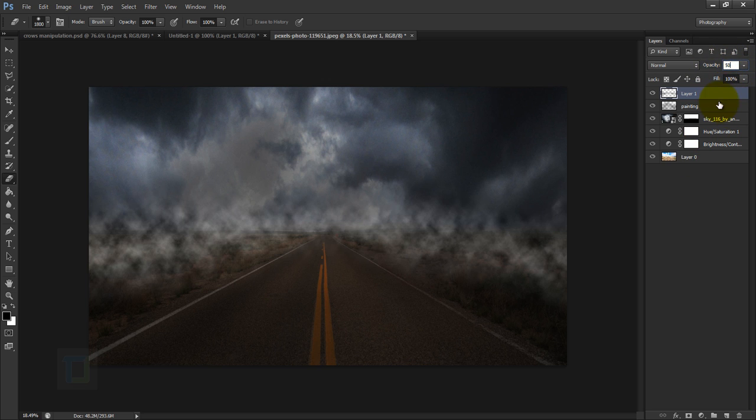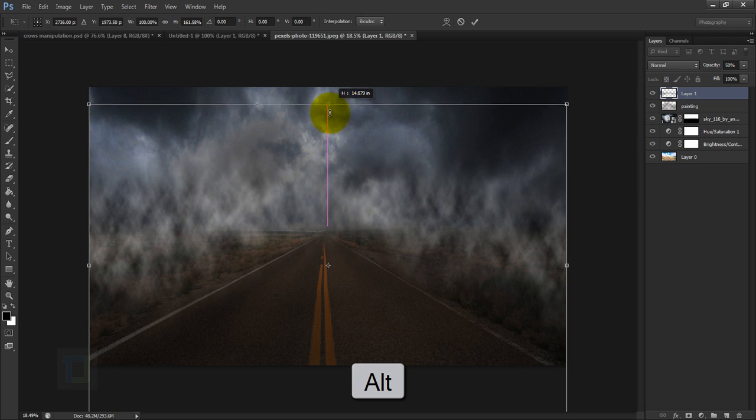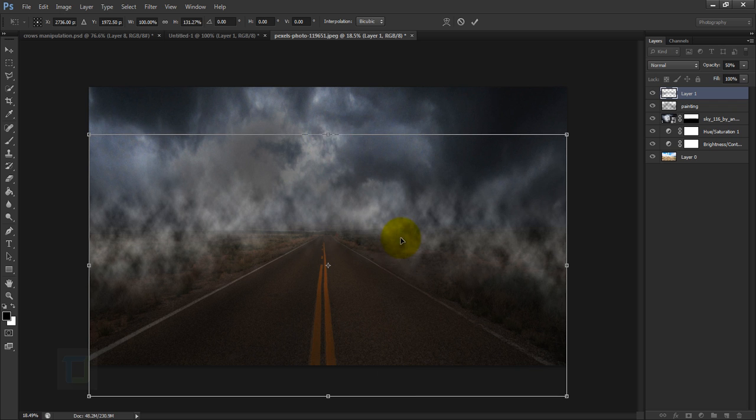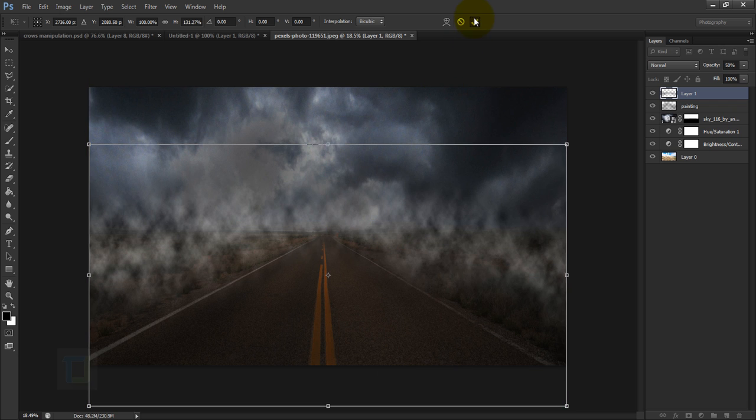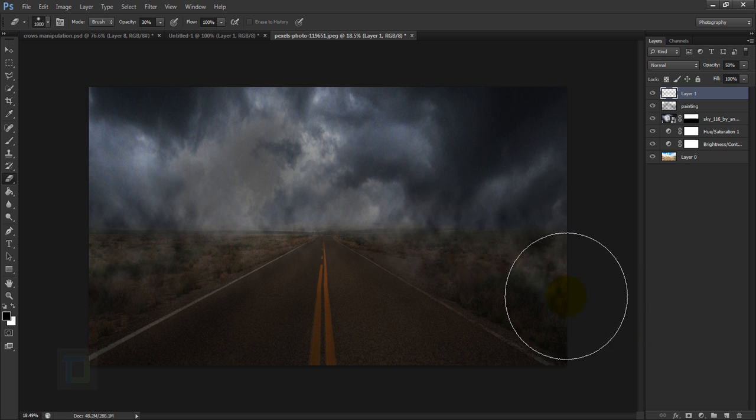And after that, press Ctrl T, hold your Alt key and make it big, something like this, not too much, just a little bit so it fits properly. Then go and confirm it. After that, go and reduce the opacity of your eraser to somewhere like 30%, and then go and start erasing it again. So we have a very minimum amount of smoke that blends in properly. So let's turn it on and off. Okay, it's still too much. Let's go and paint again. Okay, I think this looks fine. Background is done. Now we can finally add the model.